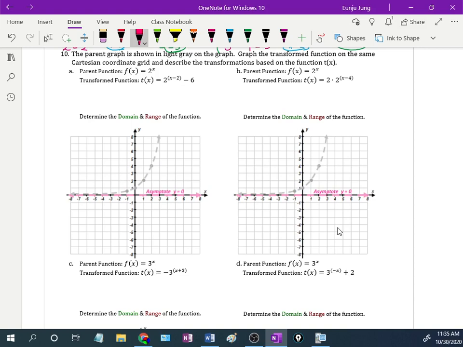All right, let's compare it and then let's see transformations. What transformation happened here because of x minus 2? To the left or right? Yeah, we do backwards, okay? To the right 2 units. Because of the number -6 in the new function, what happened in the transformation? Going down 6. By using this transformation, we can graph easily, okay?